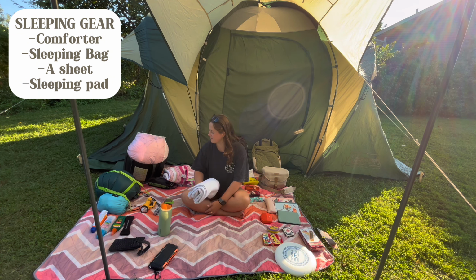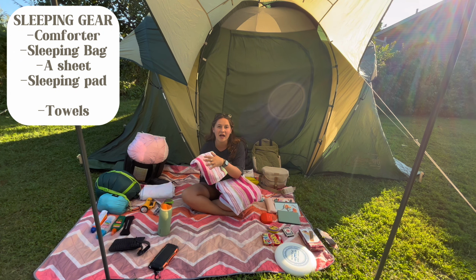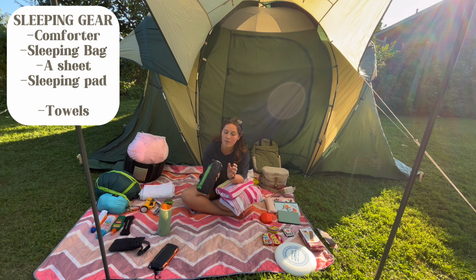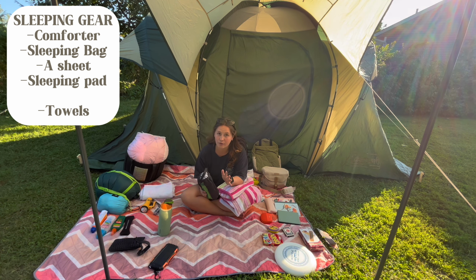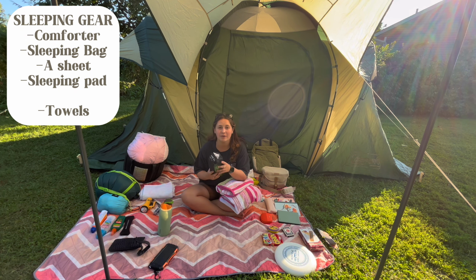The next thing I have is towels. I have this towel. This is more like my bath towel. And then I have this for my hair. And I have these little quick dry towels. These are the best. I love these. I brought these with me for El Camino de Santiago, and they're really great towels. And there's a lake where I'm camping, so if anything, maybe I will be using these. Obviously, bring what you need, but towels are definitely always something to have with you.